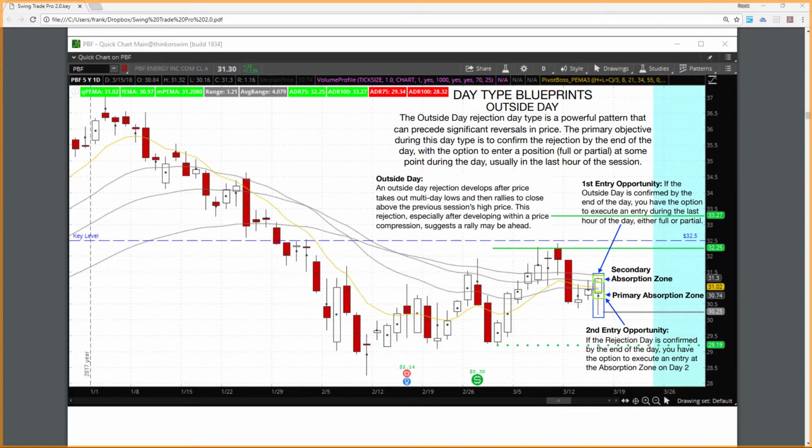And so whenever you're looking at this, again, what you're looking for is significant rejection of multiple day lows. You want to close above the high. You want it to be rejecting some key level. In this case, there's no CLVN or anything, but it is developing within the pattern of accumulation or at least compression, and that could lead to a pop. So we were looking for a big pop higher on this one.